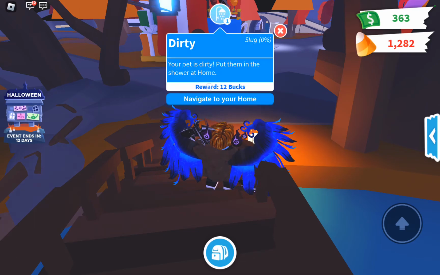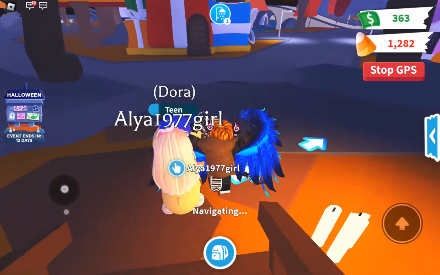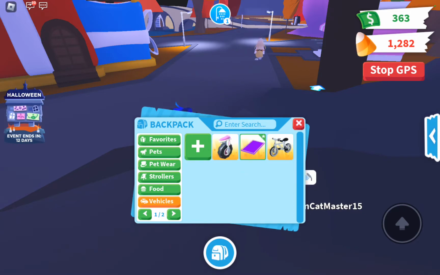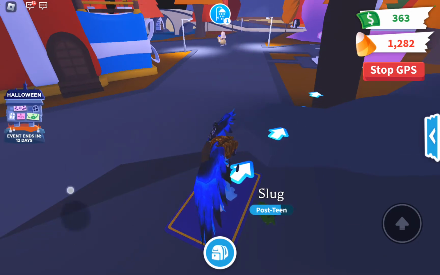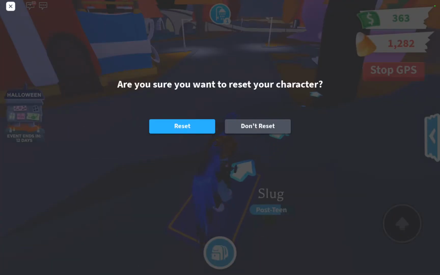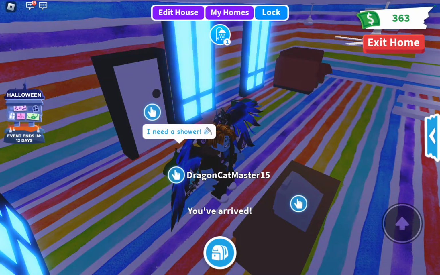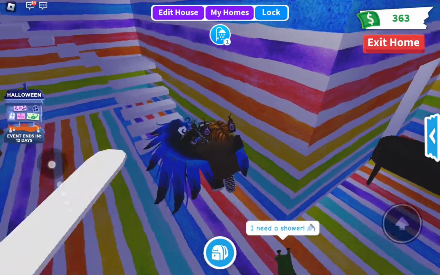Oh, you want to go to the shower? I need to go to the shower. So I'm just going to get this out. Oh no, I need to reset my character. That's always a glitch that gets me. So I'm not looking at that anymore.